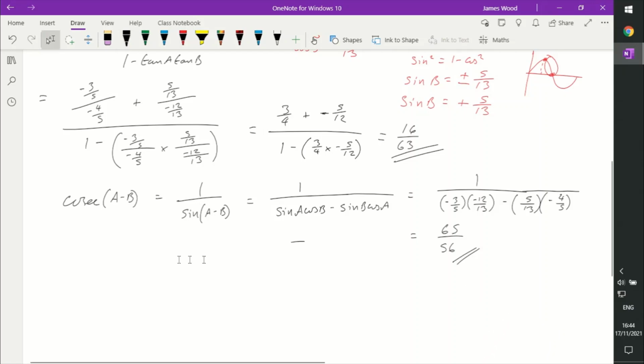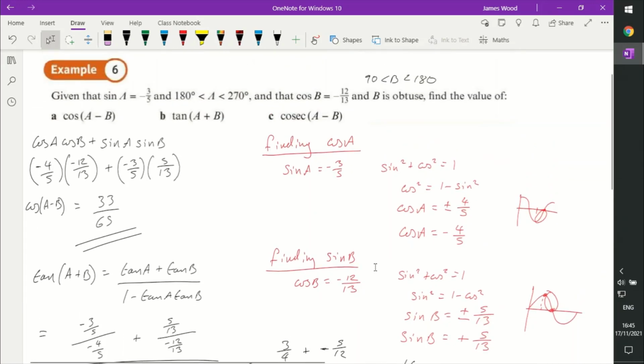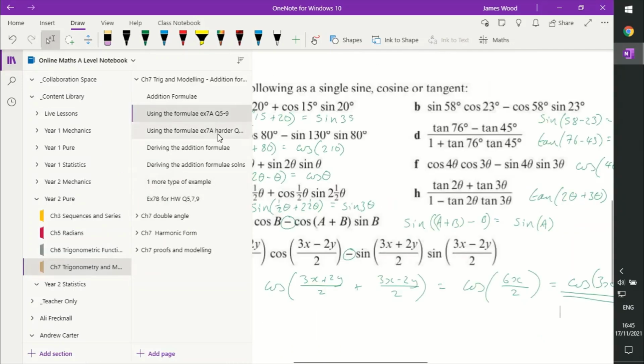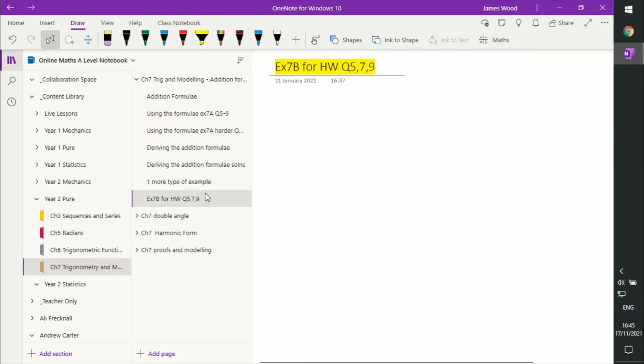So quite long in terms of actually plugging the numbers in, but the important bit here is probably this bit in red really, which we've done several times before. So just finding out those other values and thinking about are they positive or negative by looking at the graph. Now that was quite a long lesson, but actually we've done quite a lot of questions in here. We did loads from 7a together, we looked at these harder ones, we did deriving them.